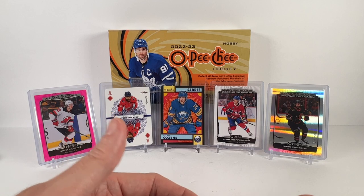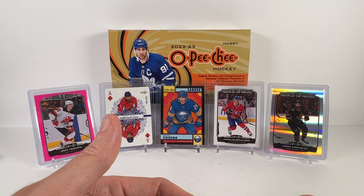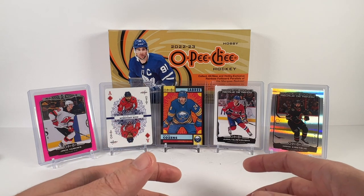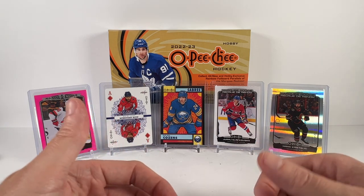This is a fantastic product, especially if you're new to the hobby. I also think it's great for set collectors because of the amount of options you have with it. And at $60 a box, you can't beat it.